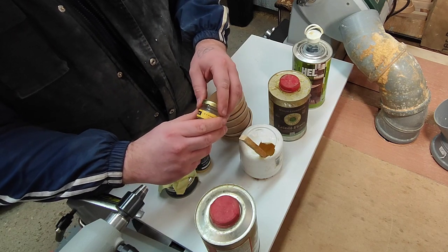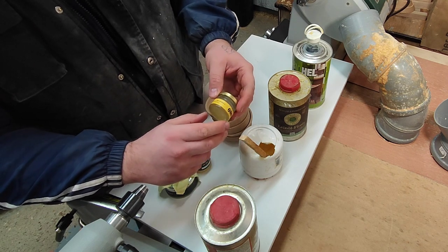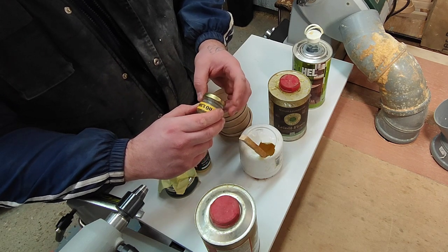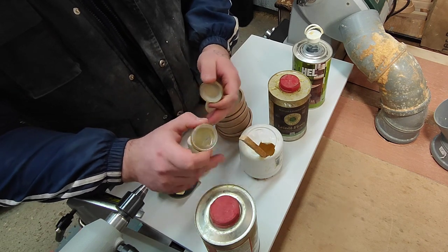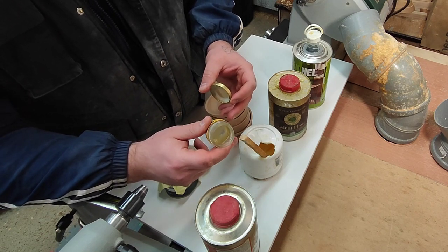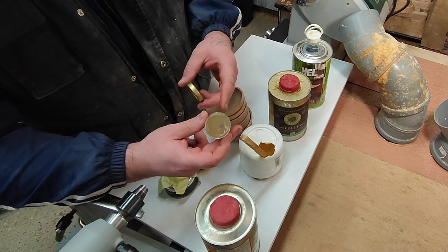The recent product that I've been using is Osmo oil. Now it's as well a sort of hard wax oil. I'm not going into details of ingredients or stuff like that. You can look for that yourself. But what I like about this oil, like all hard wax oils actually, it goes on thin, and you can get a small batch like this. Now I have this little sample jar for quite a while now, and still have enough for this application. Probably I would say I have enough for all of these six bowls if I wanted to finish them.